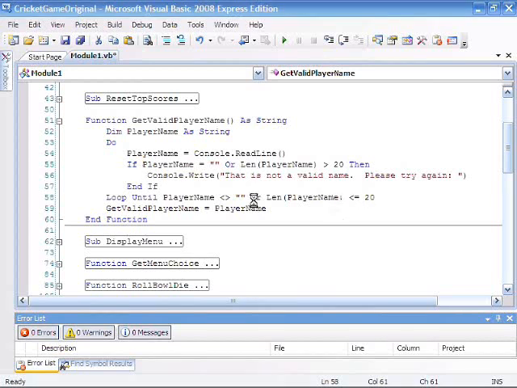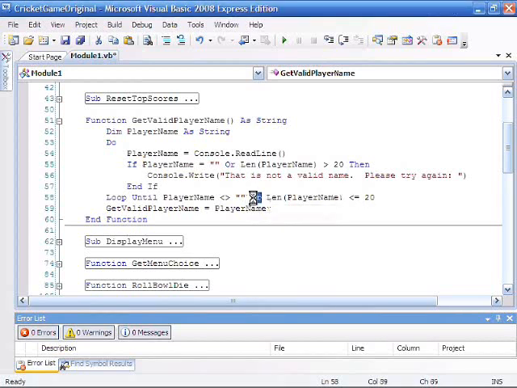The final change we need to make is, of course, that we only want it to exit if both these things are true. That the player name isn't that, and the player name is this. So if we leave it as an OR, it would exit if either one of these are true, and that's rubbish because we want both to be true.